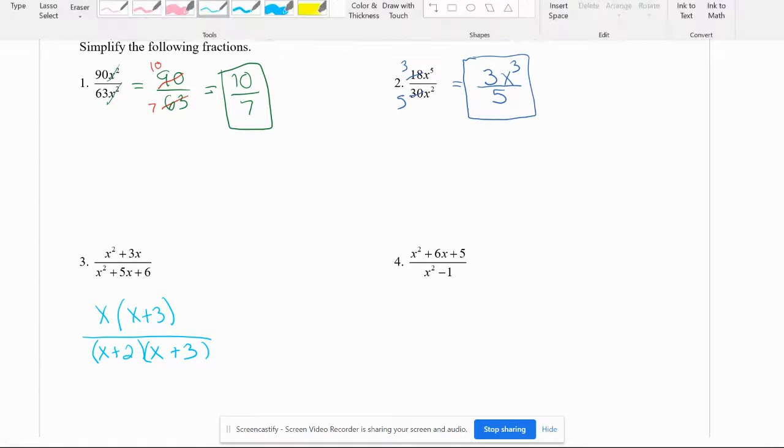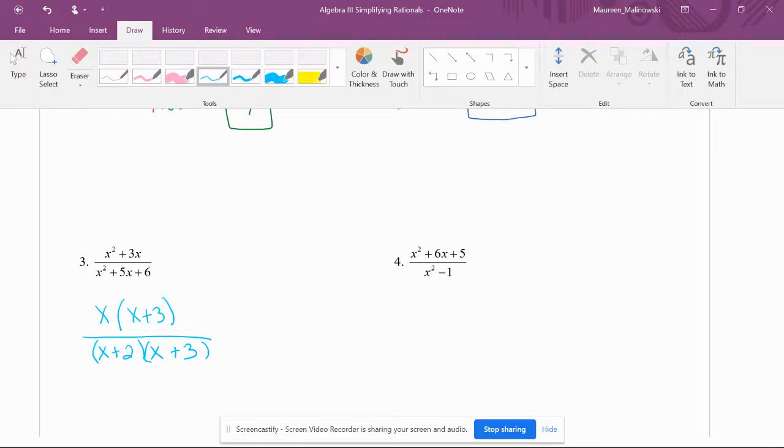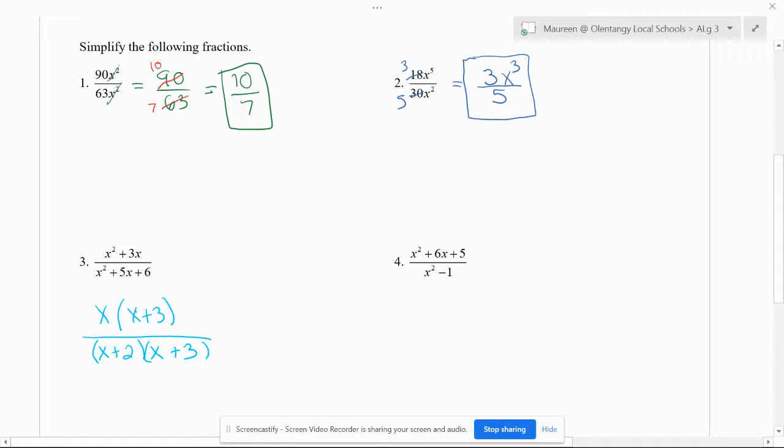And so now that we have our factors, we are looking for like factors to cancel. So we have an x plus 3 in the top and the bottom. So those do reduce out because when you divide something by itself, it becomes 1. So that's reduced. And so nothing else is going to reduce here. Remember, in order to reduce, it has to be exactly the same. So the x on top is not the same as the x plus 2 on the bottom. So that is what we are left with for our simplified answer.